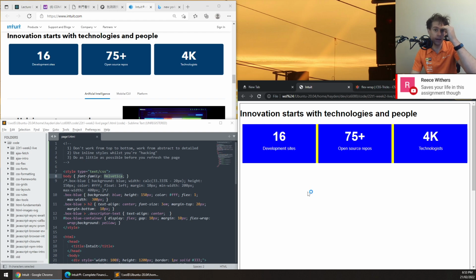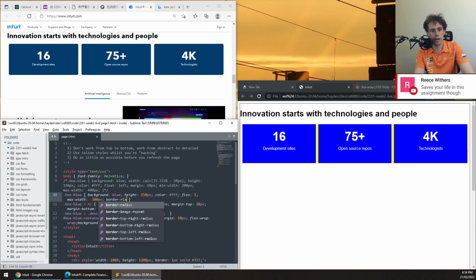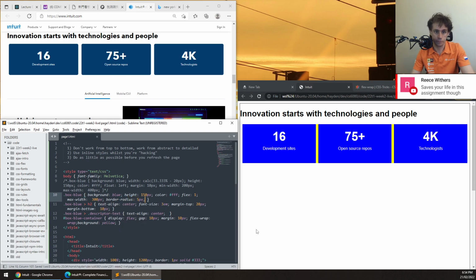So we've got that there, and one of the last things is you can see that these boxes have rounded corners. That one's relatively straightforward. I could get my box blue. It's going to have a border radius of 5 pixels, right? Something like that. That looks around about right. If anything, to be honest, it looks a tiny bit small, but that kind of splitting is not something we get too concerned with, so 5 pixels, 6 pixels, at a glance, that looks fine.